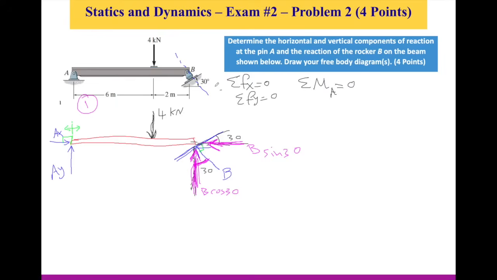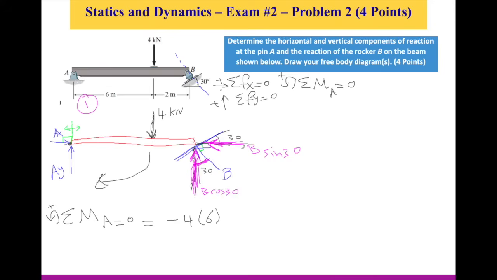Your direction notations: to the right for x is positive, up for y is positive, and counterclockwise is positive for the moment. So let's start with the moment first. The summation of moments around point A, counterclockwise is positive, should equal 0. We are at equilibrium, which means the reactive forces Ay and Ax pass through the point A, so they're not going to create any moments. So let's do the 4 kilonewtons. It is going to rotate clockwise around the point, so there will be -4, and the distance between the line of action of the force and the point A is 6 meters.